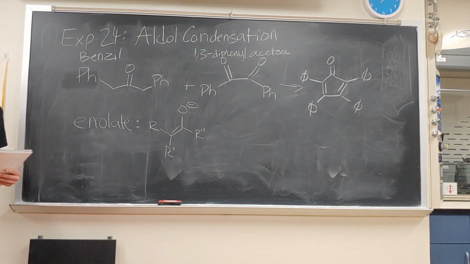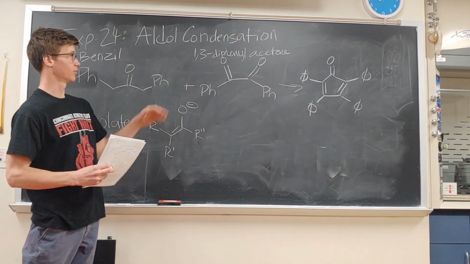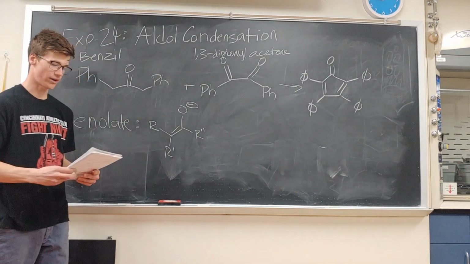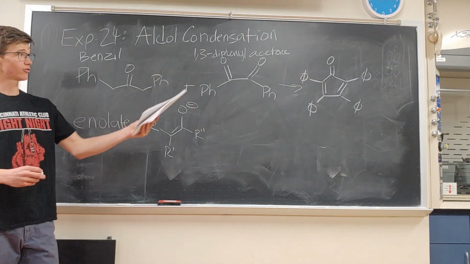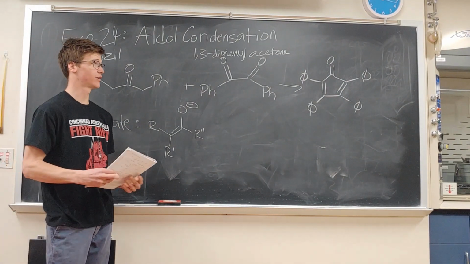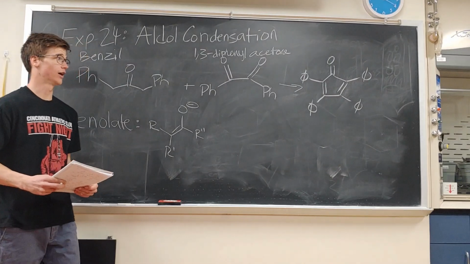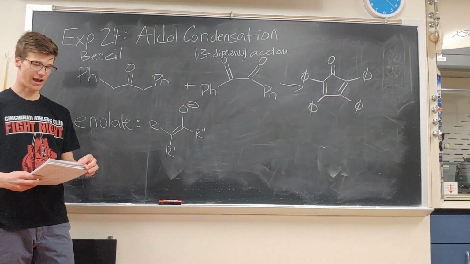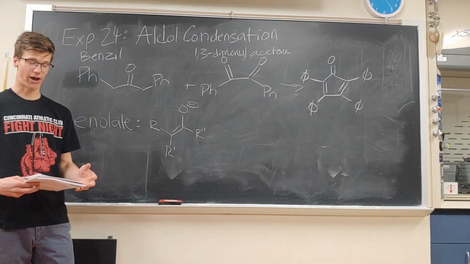This mechanism is going to proceed through an enolate formation, and that enolate is going to be able to do the attack, and actually it's going to do that twice as you go through. Tetracyclone is actually a very important material in materials science. It's used as a starting material in different reactions as well as for graphene.